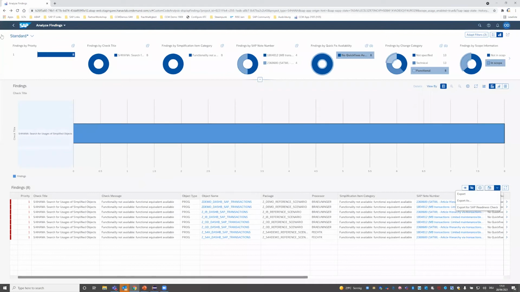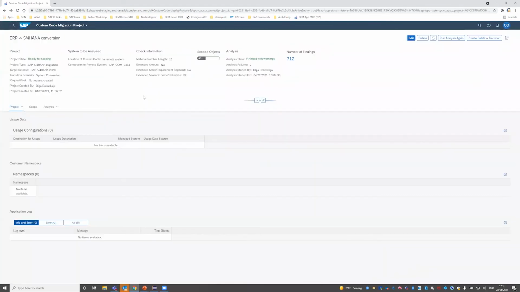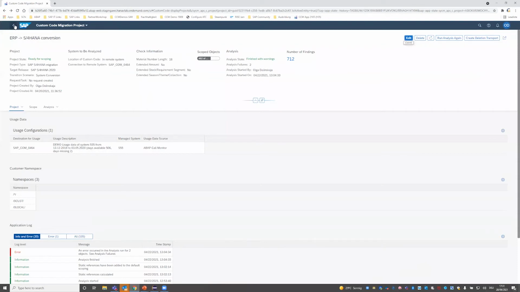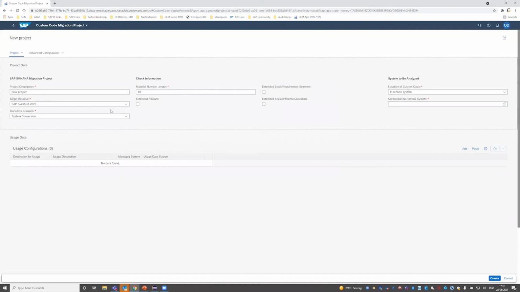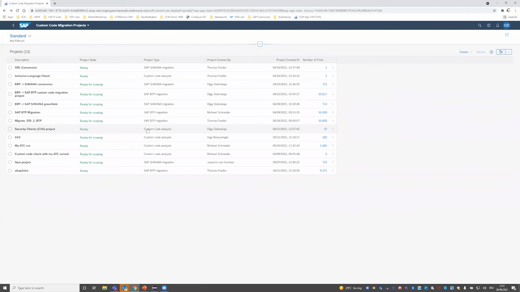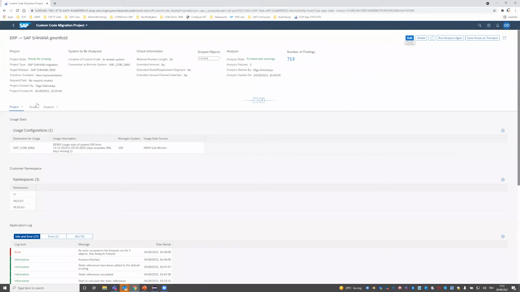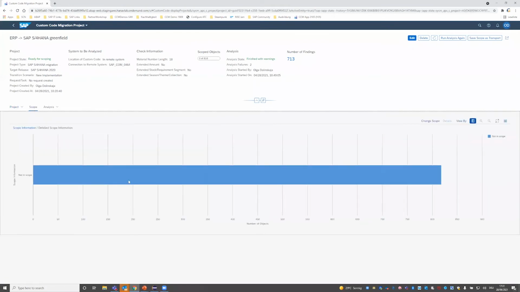Before I do it, just a small addition. I have shown you how the custom code migration app works for the S/4HANA system conversion. It's also able to handle the custom code migration for new S/4HANA projects, for new implementations. You will then create an S/4HANA migration project, and you will choose here as transition scenario new implementation. The only difference to the SAP S/4HANA conversion project is, if you take a look at this Greenfield project, the scope initially is empty, nothing is in scope, and you need to pick and choose the custom code objects which you would like to move to S/4HANA Greenfield.